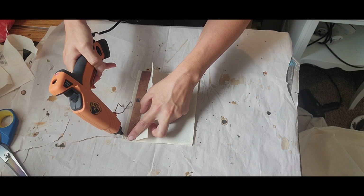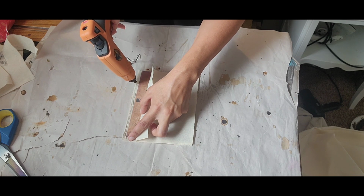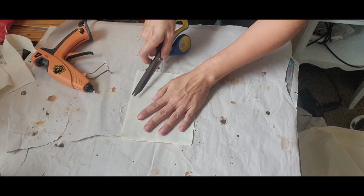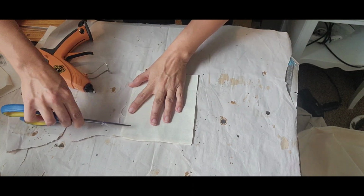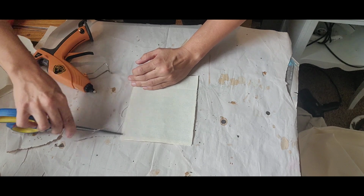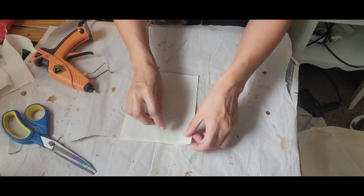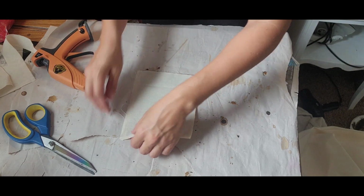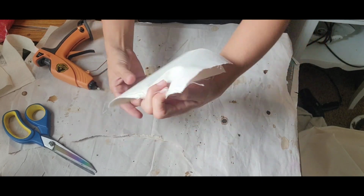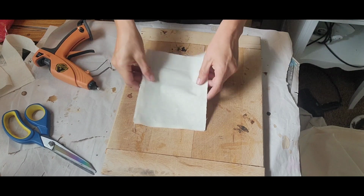So I'm just going to go with my hot glue and run around the edge, this entire edge, and then I'm going to smooth down my fabric over the top. I'm just using the edge of my scissors to help smooth that down. Okay, now we want to be sure we leave that bottom open. Oh, and I don't want to leave it laying on my paper. I don't want to glue that together. Let me grab something. Okay, just grab me a cutting board here I can work on.